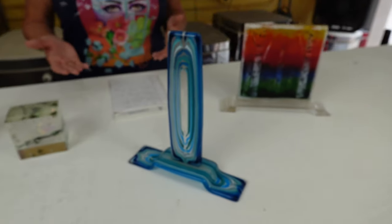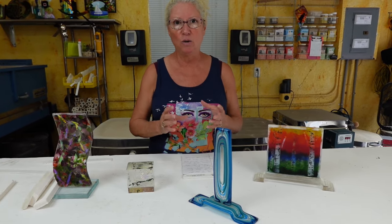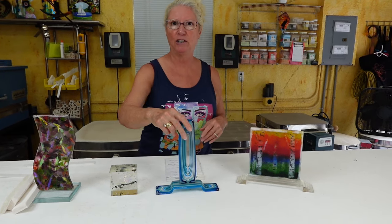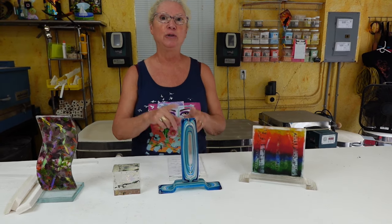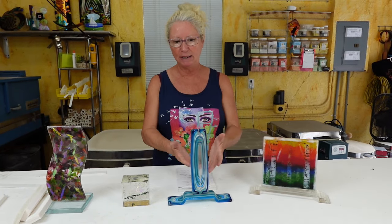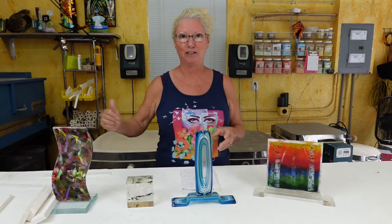That's the cool thing about casting — you have all these different options and ways to go. Even though it looks kind of hit or miss, it's not. You're in real tight control of what's going to happen. The first time you do something like this, it may come out differently than you anticipated — this certainly did for me. But that doesn't mean you can't take that idea and use it again and expand on it. Glass is scalable. You can do something today in a certain way, take that information, and keep moving, doing something even more exciting in the future.